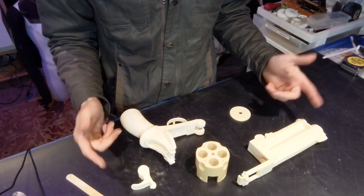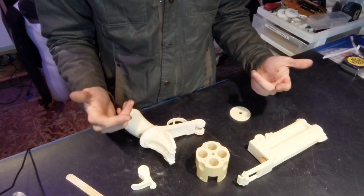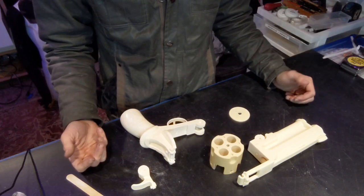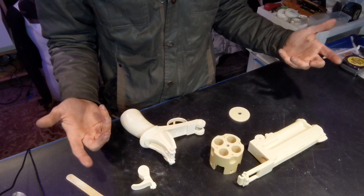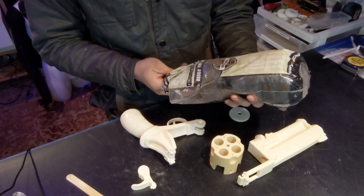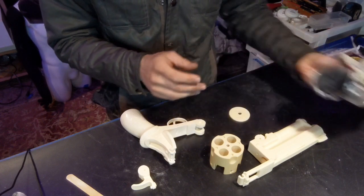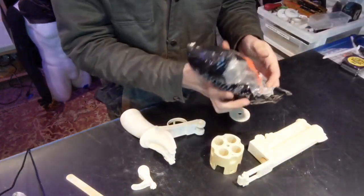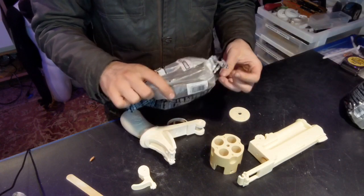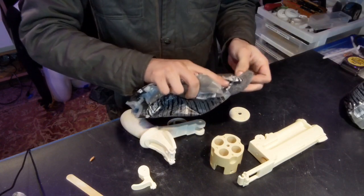Instead of using sandpaper to sand this thing down, I'm just going to get some coarse steel wool. I like using steel wool because it saves a lot of time and frustration, and it always gives the resin just enough bite for the paint either way. So that's a 4-0, and it's a little bit too fine for me. But the coarsest one I have is 00.